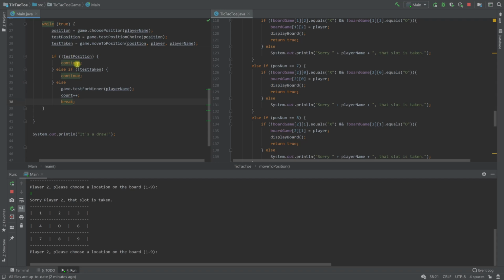So if this fails, then you have to go back up here. Else, if this fails, you have to go back up here. If that position is not within the parameters, you have entered an invalid entry, so go back up here and choose the position again. Else, if that position is taken already, you have to go back up here. And the last catch-all is, if it meets those two tests, then you want to test to see if the person is a winner. And then it displays it and it exits. I'll go ahead and explain that in the next video.